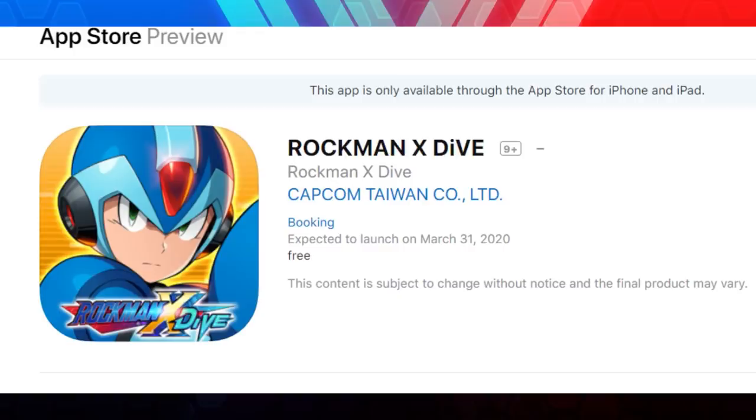But why was this changed from March 4th? Well, it should be noted that the App Store listing was literally the only place we ever saw March 4th as a release date. The Rockman X DiVE developers themselves, both on the Facebook, Twitter, or any other official pages, have not confirmed a release date themselves yet. We were literally just going off this App Store listing and just assuming, oh, I guess it's March 4th.